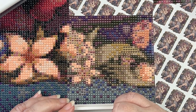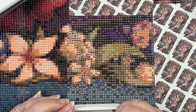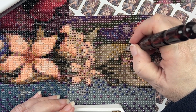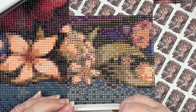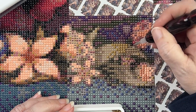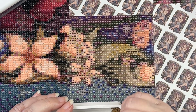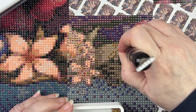What else? I am working on Gamer Girl, obviously. It's going a little slower than I would like. It is around, but it is very confetti heavy. Somebody mentioned in a comment that I should have done this with my tower method, and I really probably should have, because I have a rule when I'm doing confetti heavy canvases.